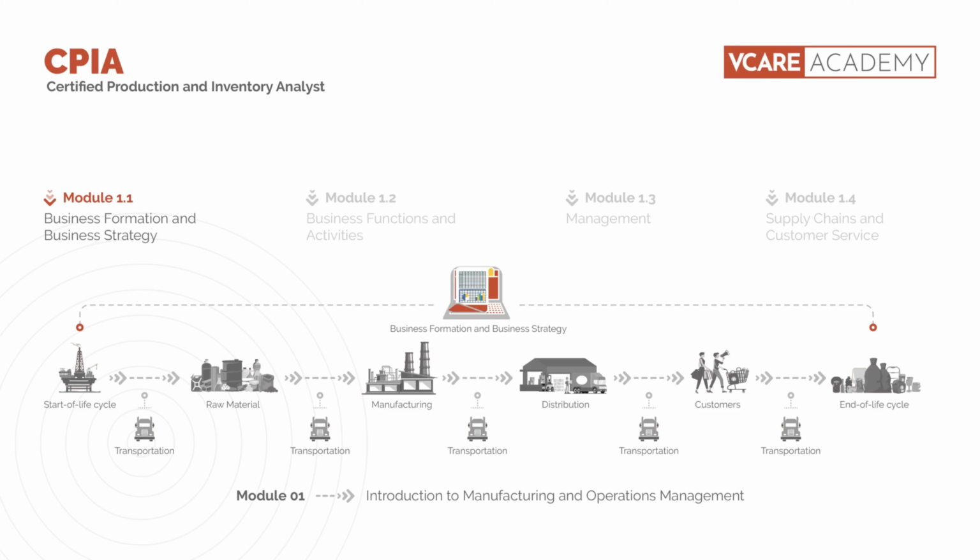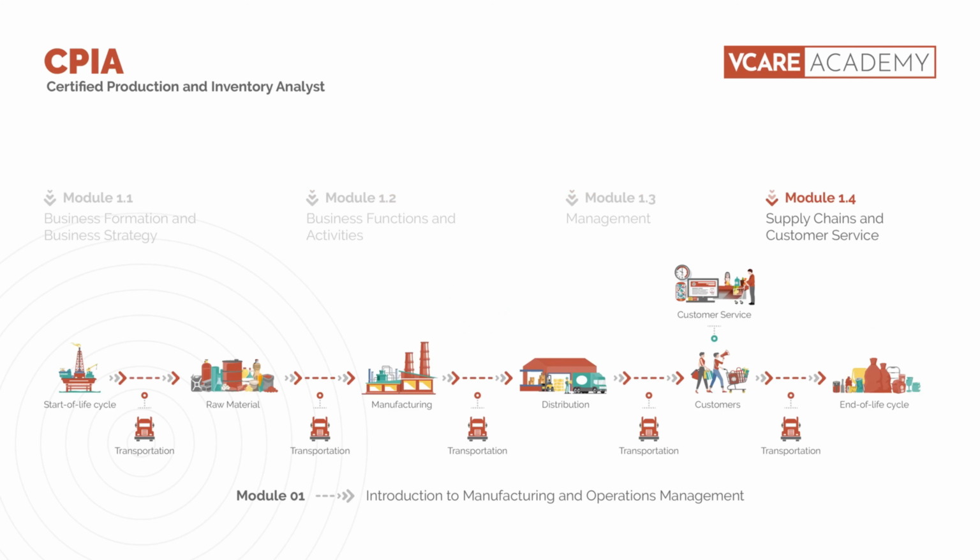This is going to be broken down into the formation of businesses and what is a business strategy. We're going to look at various functions of a business and the kind of activities that take place in a business. We'll look at the management of these businesses in its different forms. And of course, supply chains are becoming more and more important within the world today. And any business is part of a supply chain, and customer service within that business is utterly important.